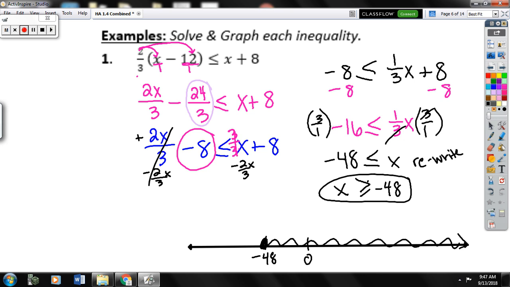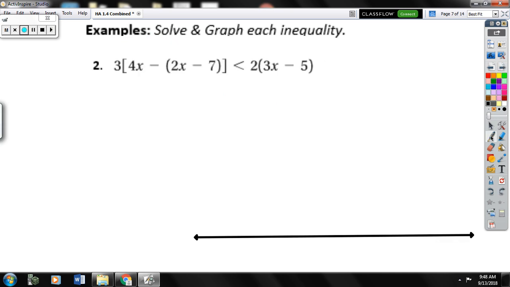You'll see that I usually do squiggles, because if I just do a straight line, sometimes when I copy my answer key, you can't tell where the shading is, but it's up to you how you want to do it. All right, the next one we have a bunch of parentheses, brackets, and groupings.